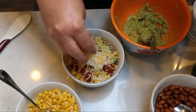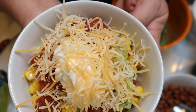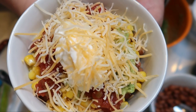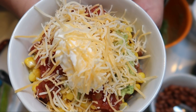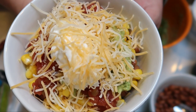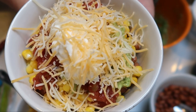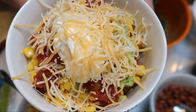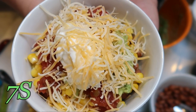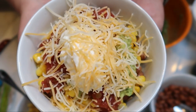Lastly, I'm going to add just about an eighth of a cup of my light shredded cheese — just a sprinkle on top of my burrito bowl. And there you have it — that is our vegetarian burrito bowl. So it is three smart points for the rice, zero for the beans, zero for the corn, two smart points for the guacamole, one smart point for the cheese, one smart point for the sour cream, and of course zero for the salsa. This entire bowl is only seven points and it looks absolutely delicious.